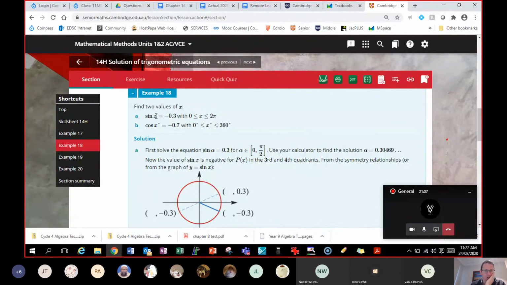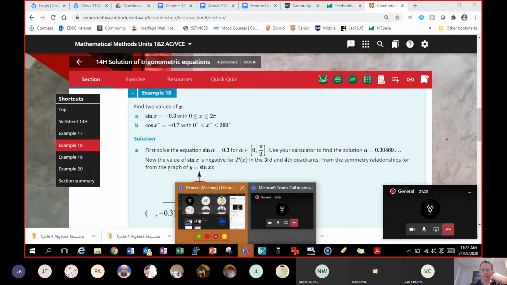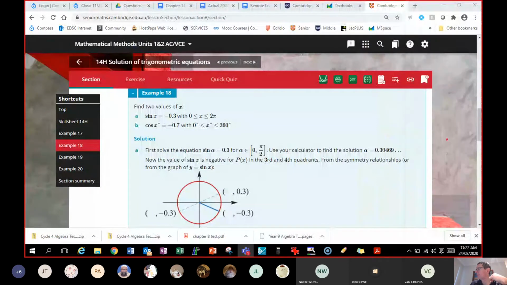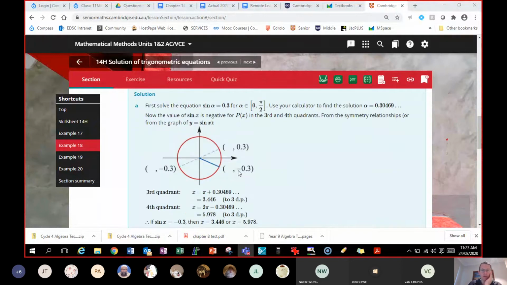Find 2 values of x when sine x equals negative 0.3 with 0 to pi. So if you think about from 0 to pi, when it equals negative 0.3, it's going to have to be the y. So there'll be 1 here and 1 here. And that's where you'd go with that one. Sorry, I just had to check if it's all good, yep, that's all good. So what we can do there is we understand the value for that, 0.3.